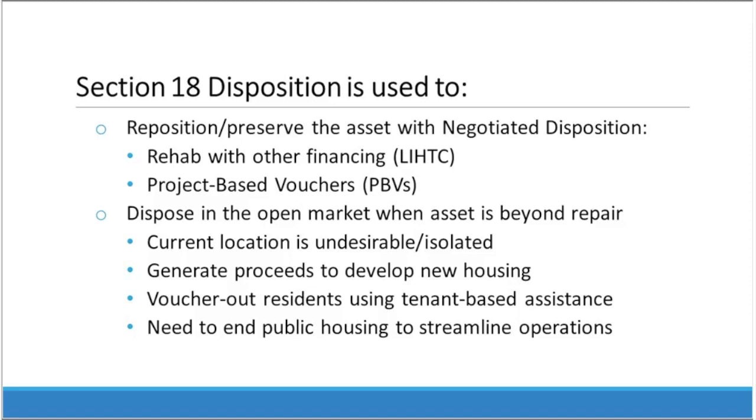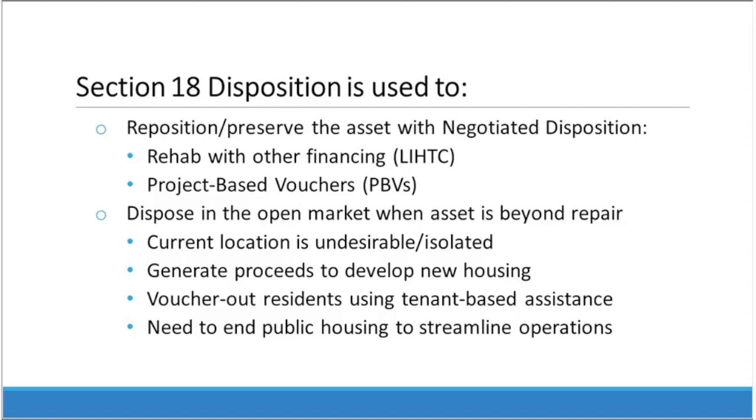Things might have changed over time. You may now find yourself in a flood zone, and you weren't before. There's a lot of those changing around the country. You may have found that over the years there's been erosion in that part of your community, and that's negatively impacting your property, and it's just impossible to abate that erosion. It might be that there's just general development pattern changes that now put your building in a spot that is not ideal for residential living. So there's a variety of reasons that could be considered for not wanting to operate that property as a multifamily apartment building anymore. But Section 18 allows you a path to convert out of public housing.